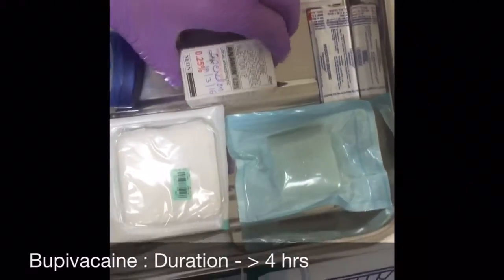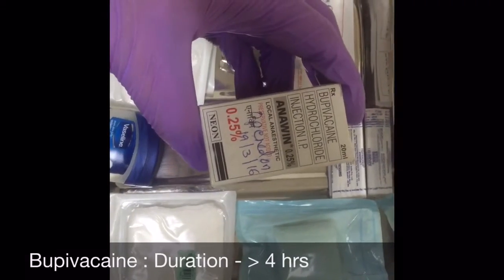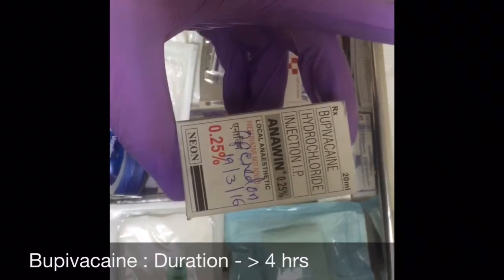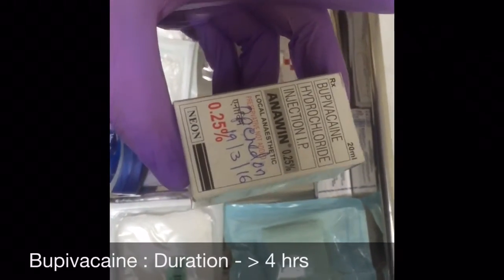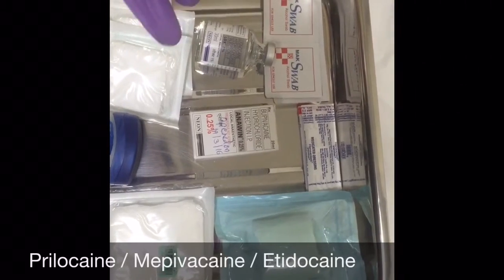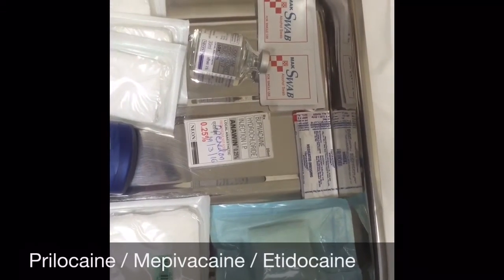The other one we have here is bupivacaine. Bupivacaine's onset is slower than lignocaine, but the duration is much more than lignocaine. It's around more than 4 hours. We can use other injectables like prilocaine, mepivacaine, or etidocaine.